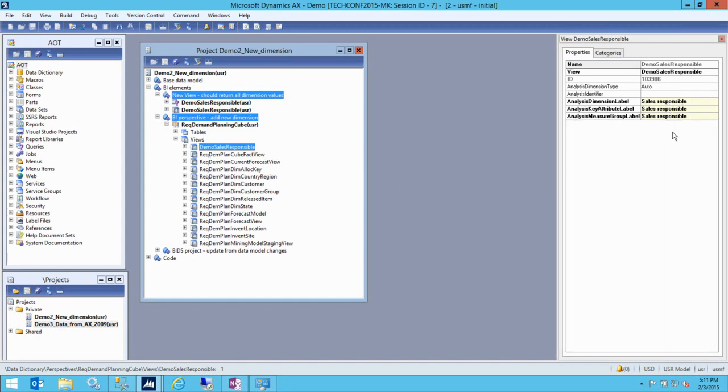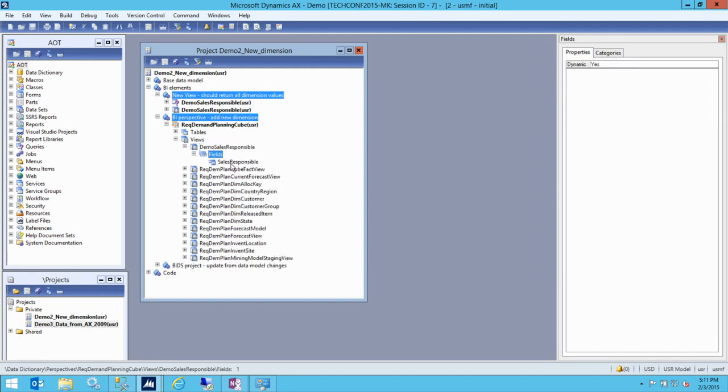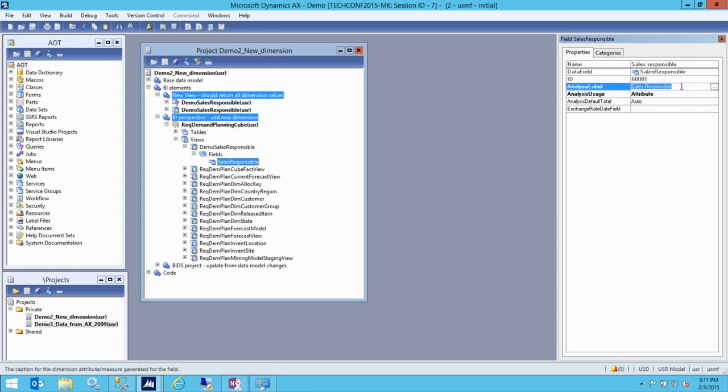You need to set up all the labels, and those labels will be visible in Excel for the user. Also in the fields, you should find the field that is holding the dimension values, and also add the label that will be visible in Excel. A very important thing to remember is the analysis usage. Depending on how you want to use this field, you should either check the attribute, so it will be used as a new forecasting dimension, or the measure.